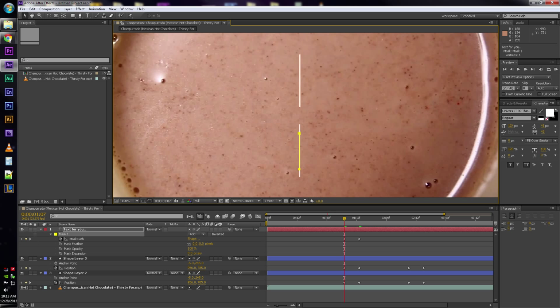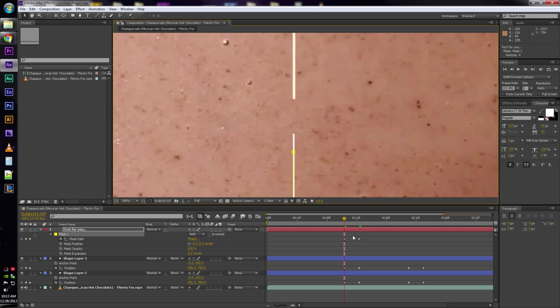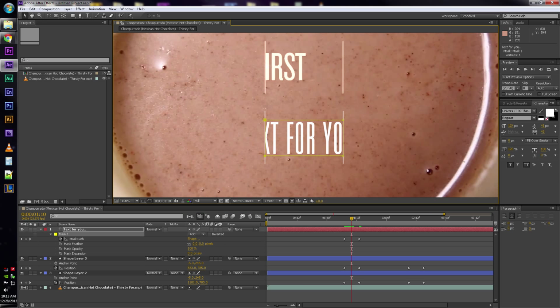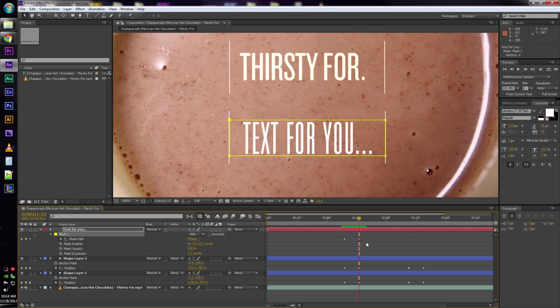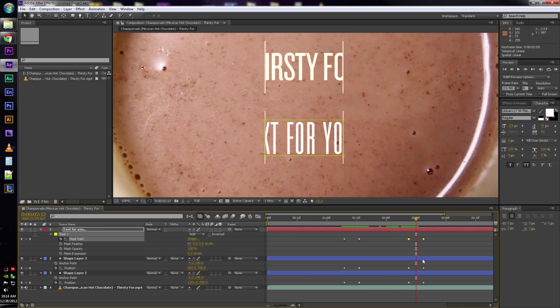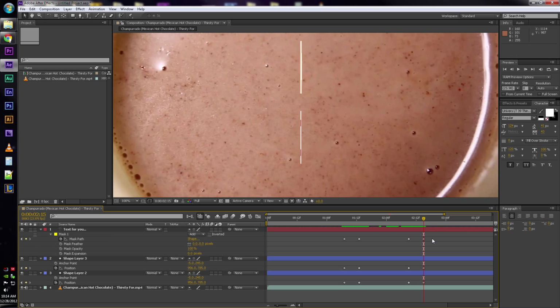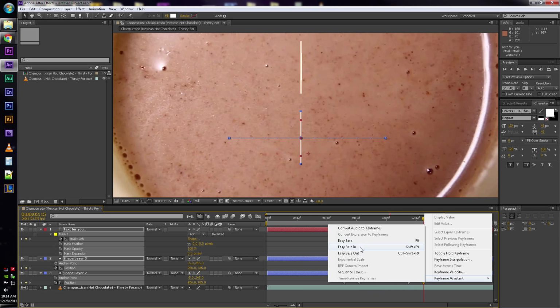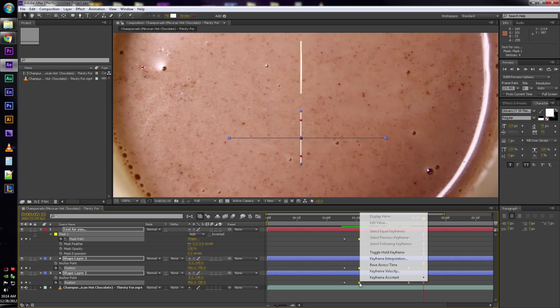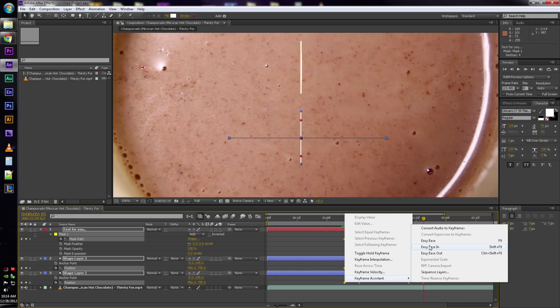It's pretty simple to create this kind of design because there's no motion blur, and you won't have to worry about seeing too much of the text before or after. So now that we have those where we want it, we can go ahead and close it back down, and we'll copy and paste those again, and then we'll reverse the keyframes. And there we go. Now let's ease those in and ease those out. And then we'll go in again and out because we're going out of a position and then into position.